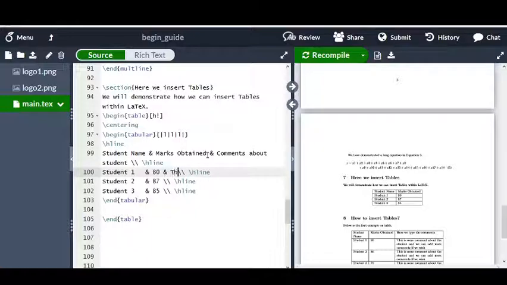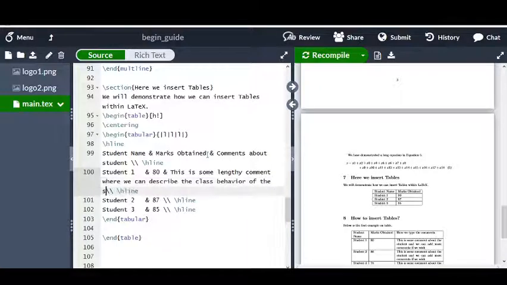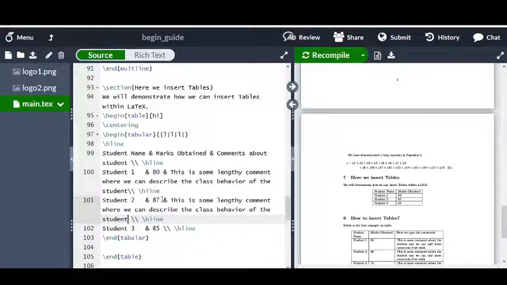Let's say this is some lengthy comment. The class behavior of the student, and let me put similar comments for each student in each row. So I would say and, and I can say and.